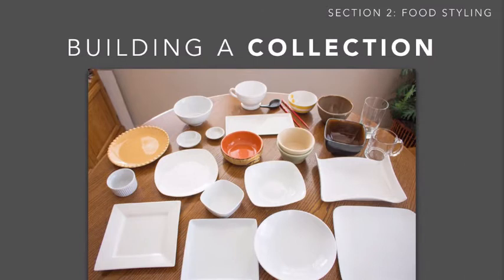And what I do is I go to places like Home Goods or other discount home stores, and I'll buy one or two of each item. You don't need a full set, obviously, because you're usually just taking one or two plates of food at a time, so you don't need more dishes than that. And they each cost maybe $2 or $3 or at most $4. So even all this stuff here is really less than $50 total that I've spent on dishes. And then I just tuck them away in a corner somewhere and forget about them until I need something.